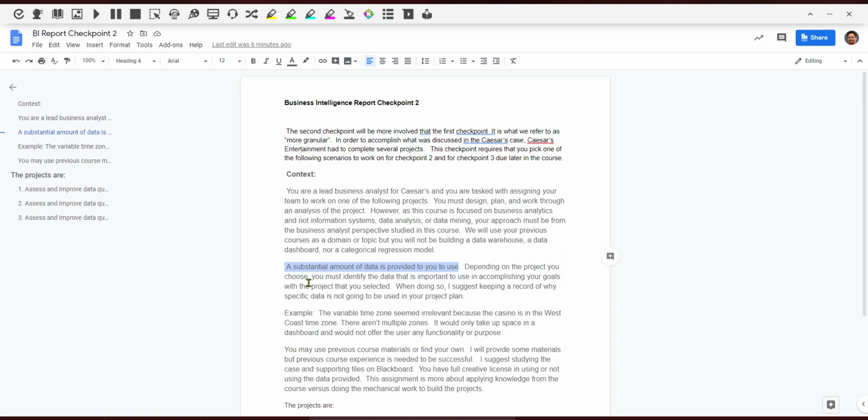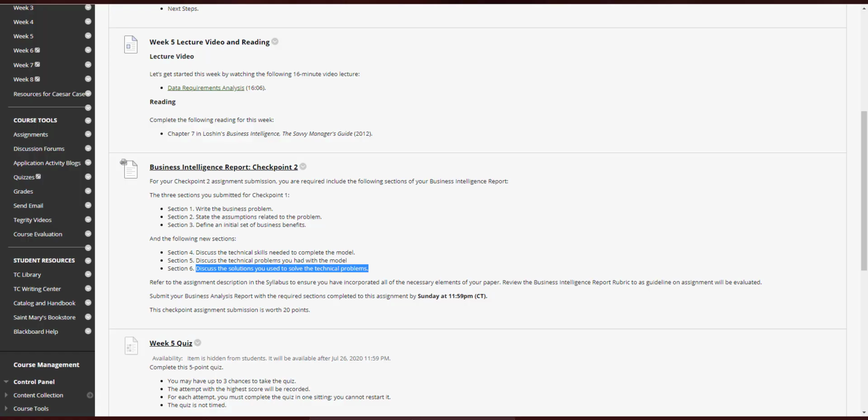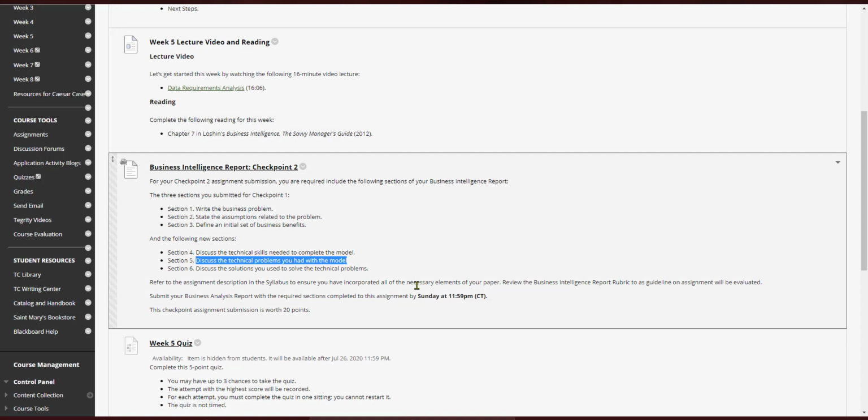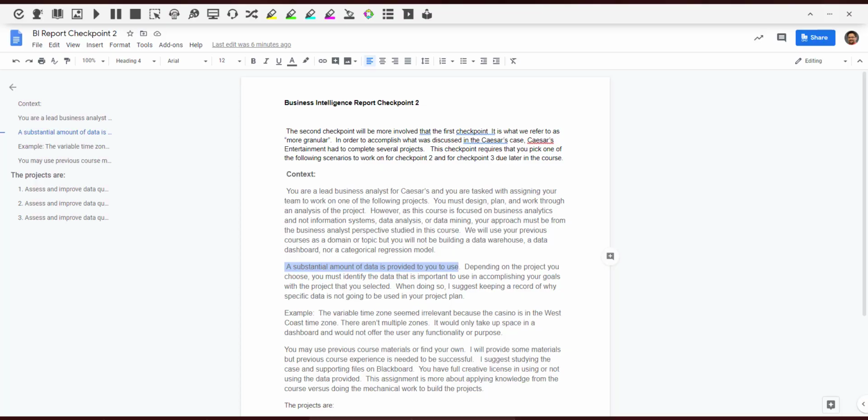Okay, so you need to write about that. For example, going back to this, when you say, oh, what technical problems? Well, the professor or Caesars Entertainment gave me a lot of useless data. So in order for me to complete the project or spec it out or design it, one of our plans is to identify which data we have to delete, which columns or which variables are not acceptable to use in our project. Okay, so I give you an example here.